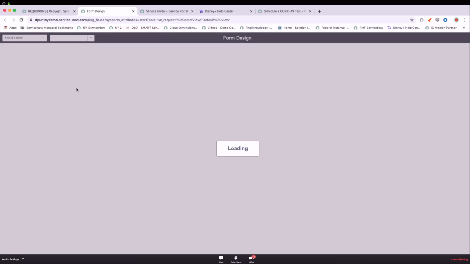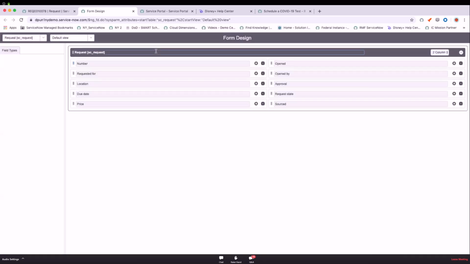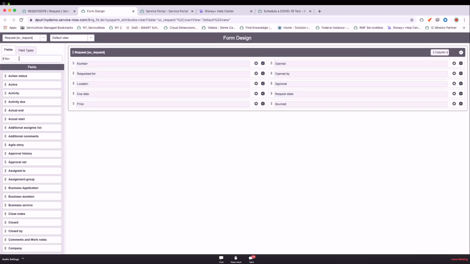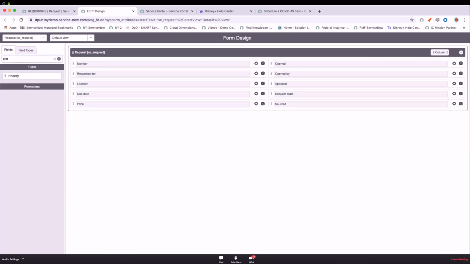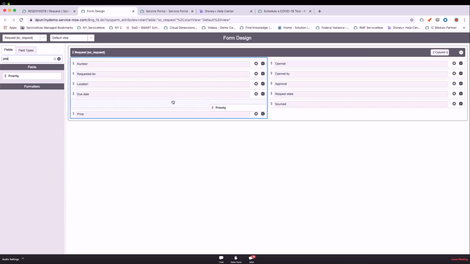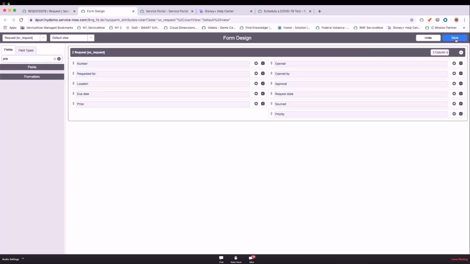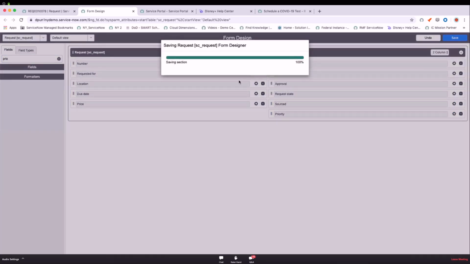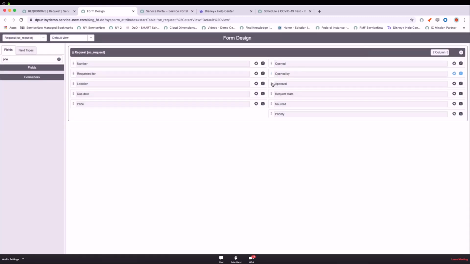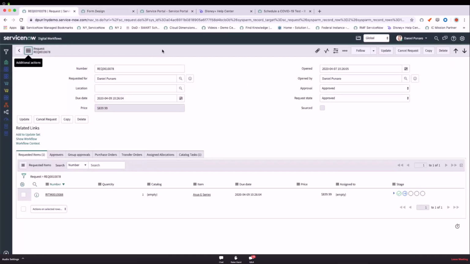And this will load, and it shows you how quickly you can configure changes within ServiceNow. Let's say I want to add priority. I'll add priority here. Save that. Oops. Go back to the request.